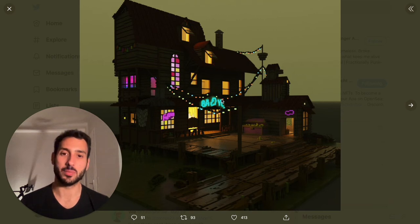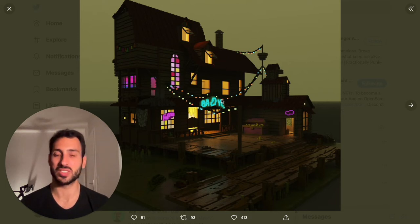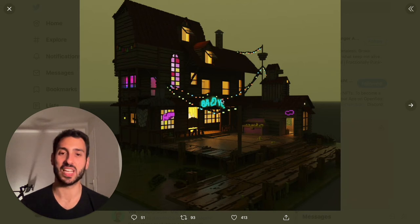But one of the reasons why I made that purchase was because I really thought that the community was doing a great job, specifically at building the community itself. I saw a lot of action, especially on Twitter, between the apes and about the posts, the art, the meme art that they were posting, the conversations that were going on. And I haven't seen that level of quality and the level of ingenuity from the Meebits side. I just haven't seen the level of quality. This is pretty subjective, guys, but there's no other way to describe it. The level of ingenuity with the new ideas, also the quality of the art, the quality of the memes, how funny the memes were, seemed much more enticing.